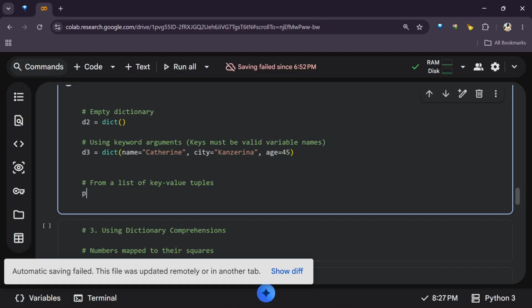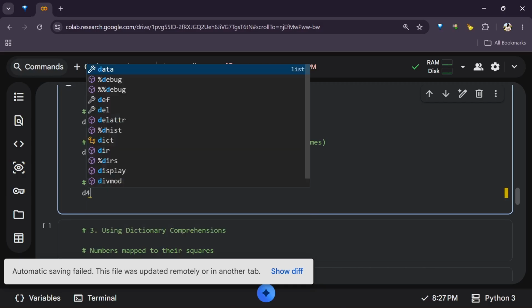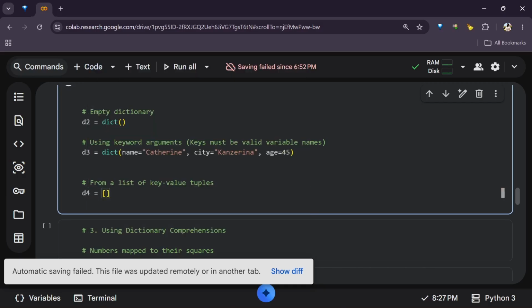Okay. So we can just say D4, and that will be, do not forget, a list of key-value tuples. So a list first of tuples. And in this case we'll have name. Let's just use the same person. Then we'll say city, so that the example can stick.